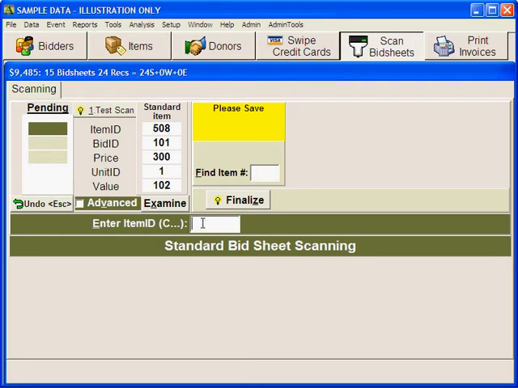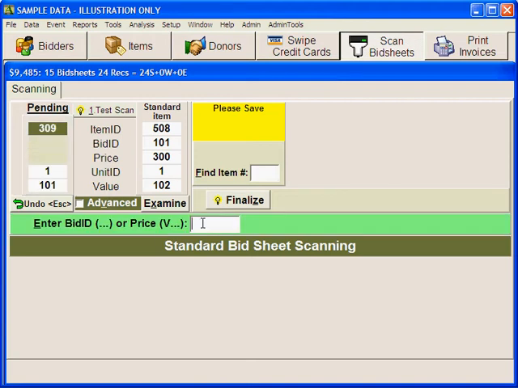We're gonna enter another standard item. This time we're gonna use an alternative way of entering the item using a number pad. The number pad doesn't contain any letters, so instead of typing a C, you're gonna type the minus sign followed by the item ID. And then if you want to type a price, instead of the letter V, you're gonna type the plus sign followed by the amount.